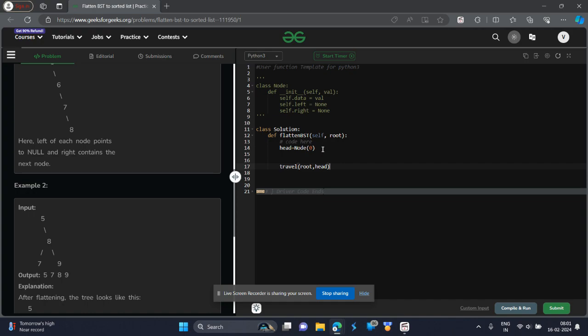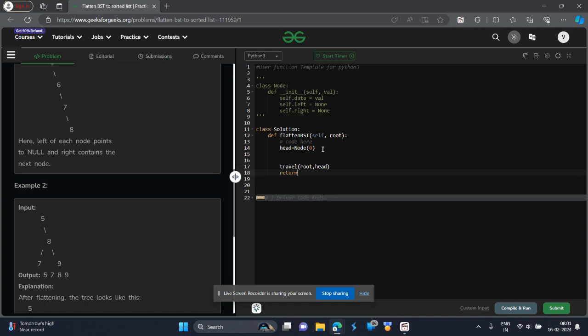Now after the traversal is complete, we will return the right child. This function travel returns the flattened linked list starting from the node immediately after the dummy node head which we created, because we do not need it. We just used it as a utility point in order to construct the linked list from the flattened version of the BST. Cool.